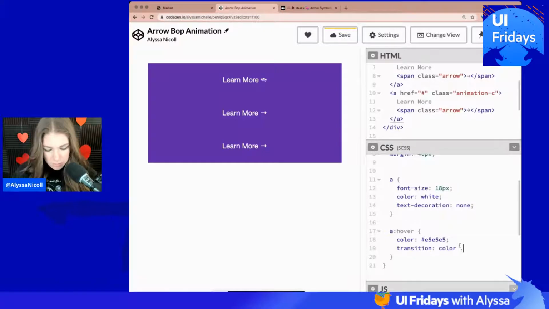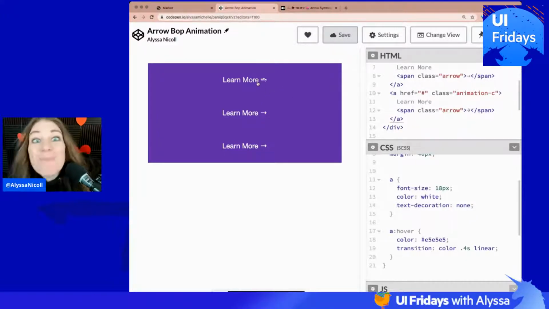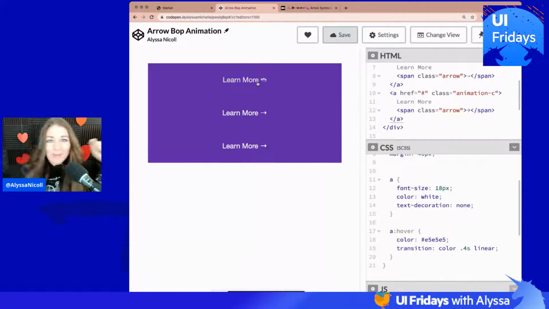Okay. So I was doing a thing with the color. Point, I don't know, 4 seconds ease. Sure, that sounds yummy. Save it. I don't like the ease. Linear. I actually have my favorite cubic bezier of all time, but it doesn't work the best with color. It works better with motion, which is what we're about to do. Okay, sorry, got a little too excited.